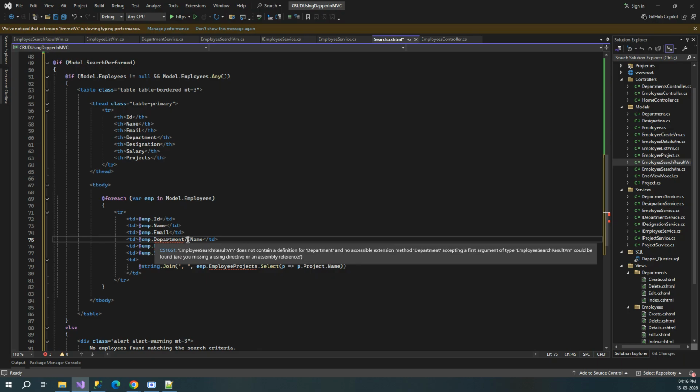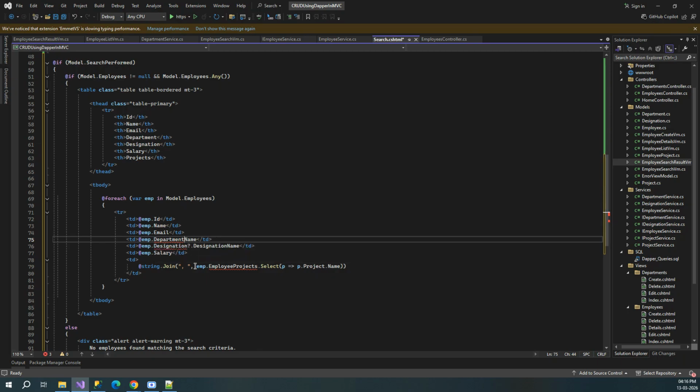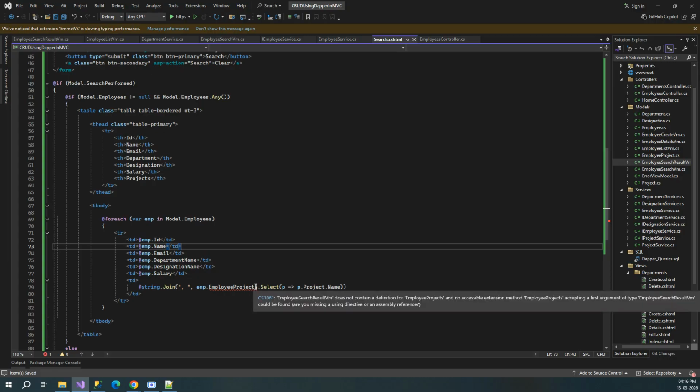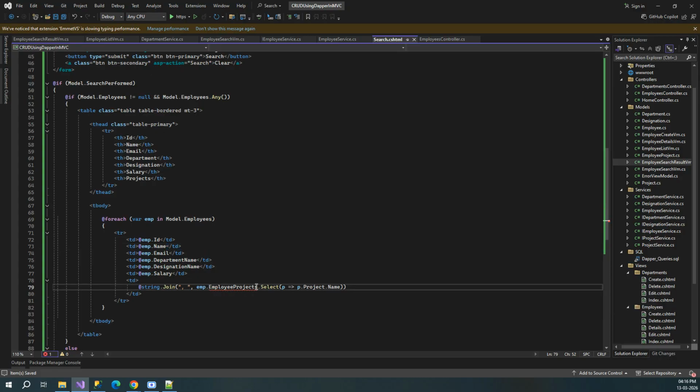So now we don't have this property, we have department name, we have designation name, right? And we don't have this, we have projects, project dot name.